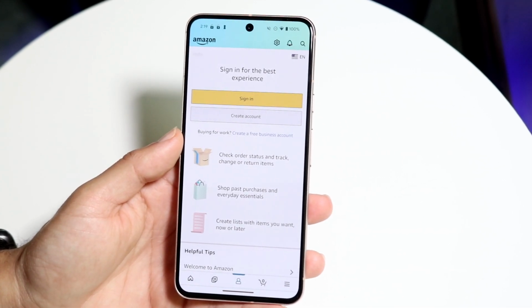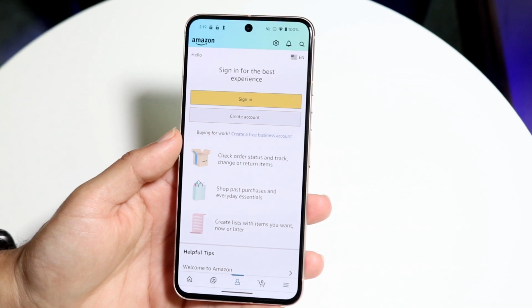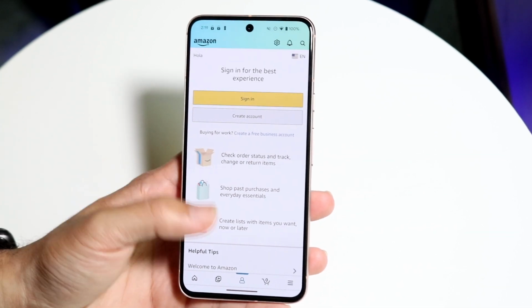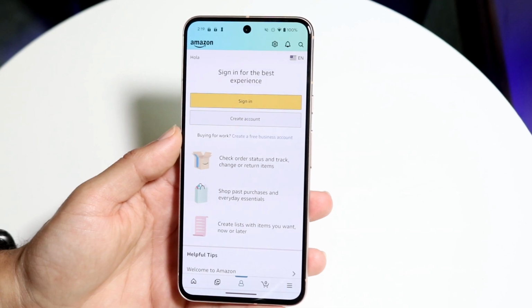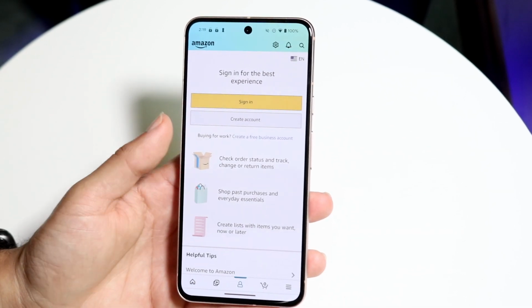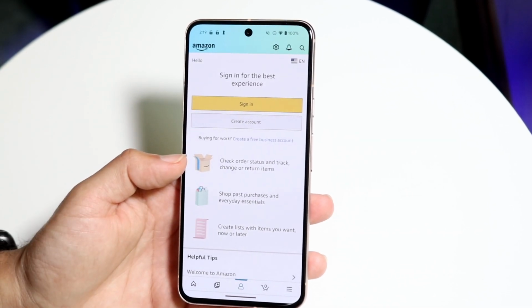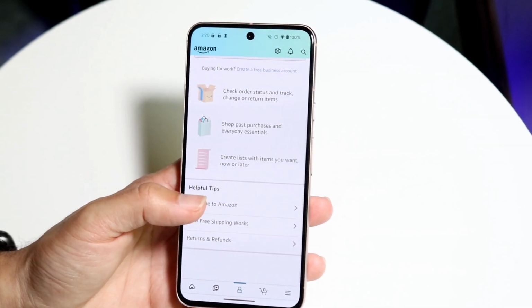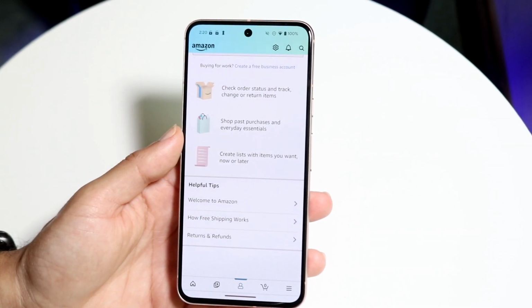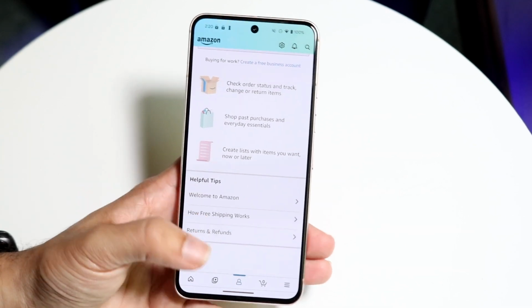Within Amazon, there's a lot of things you can do, as you may know. You can see all the orders that you have within this panel, and your buy it again if you want to buy something else. If you have any orders that are coming or that were delivered, you'll see it here. It'll give you options and lists. And if you have a gift card balance, it'll show you your gift card balance all the way at the bottom as well. So this is where you can manage your account.